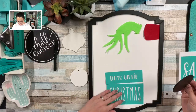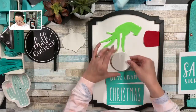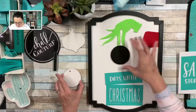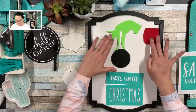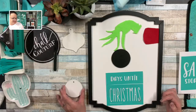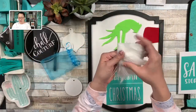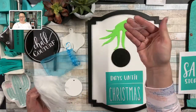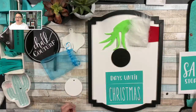I don't want to use wood because I want to change it. And then I'm going to, what do you guys think? Should I do white? White is cute, but black is cute too. We can do either or. It's gonna look like an ornament that he's holding up. But right now, I'm just gonna go like that. And then what I'm gonna do first is I'm gonna just take, Diane, the fur is actual faux fur. So I got a long piece of it. So you may get some shedding when it comes to you depending on how it goes, but it's gonna look like that, okay?